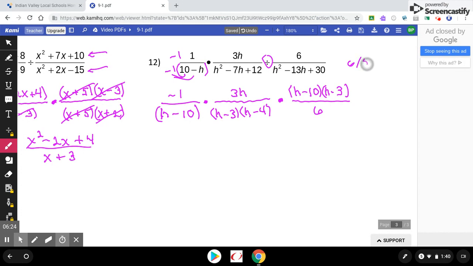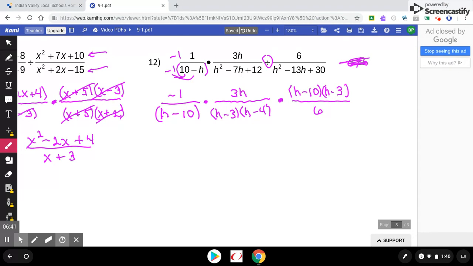I had 6 and 5 a minute ago. So if you look on the bottom, I don't see any h minus 6s and any h minus 5s. So this is way less likely to be the right factoring. So that ended up being a good mistake on my part. All right, division is gone. It's been flipped. All the factoring's been done. Now you just get to cancel.